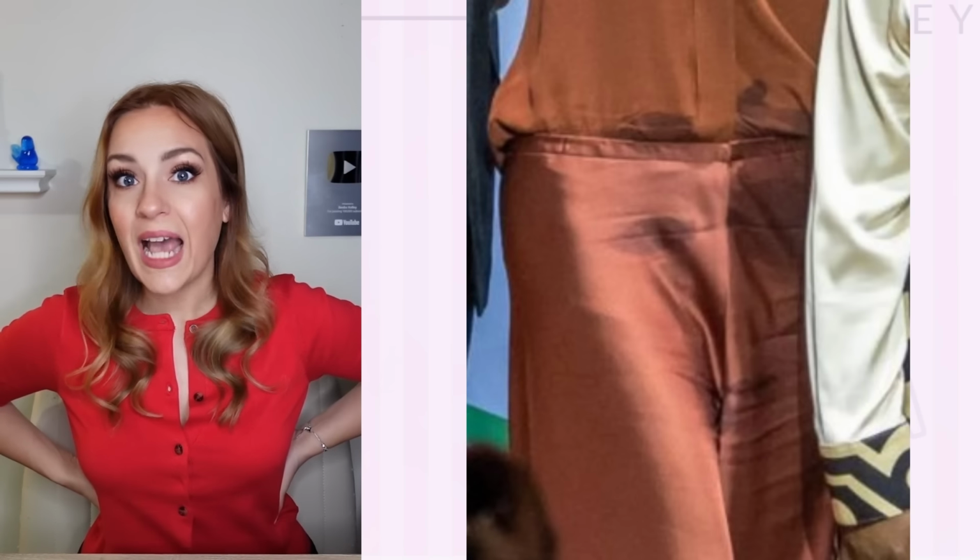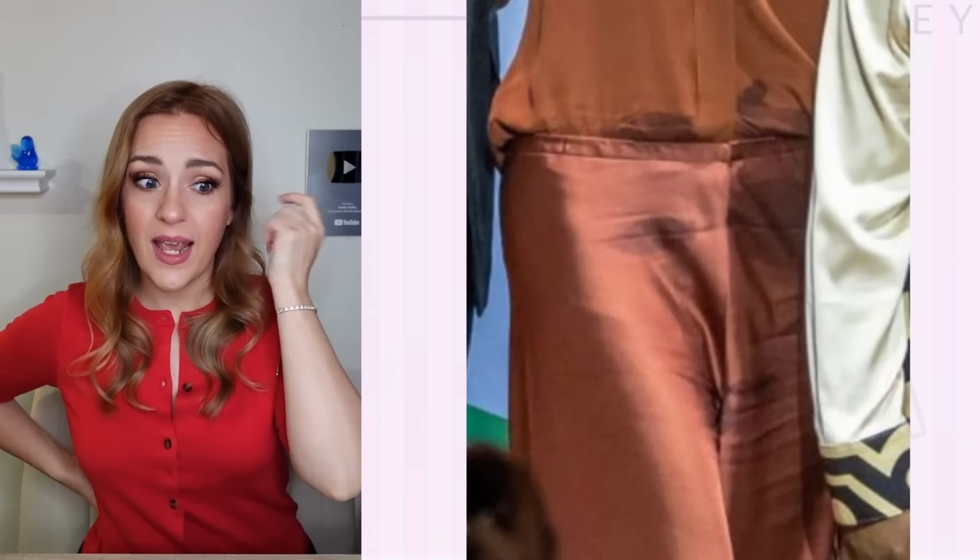Like if you're going to be on stage, please never wear an elastic band anything, unless it's like a dress that has an elastic band around the waist to define the waist a little bit, like that could be okay. Or if the elastic band is completely hidden and nobody is going to see it, that's okay. But we could see that this was an elastic band and it just is like, excuse me, are you in pajamas? Could you not put on real trousers today? What is happening? You're on stage talking with a microphone. You want to be taken seriously and you're wearing elastic pants.